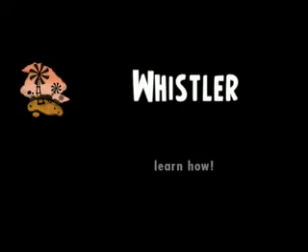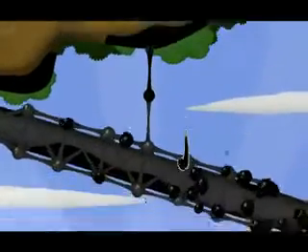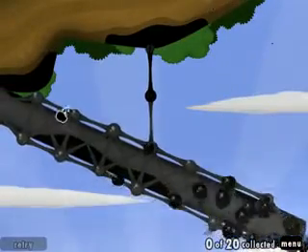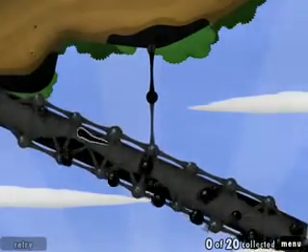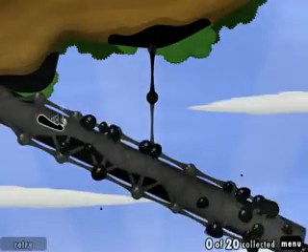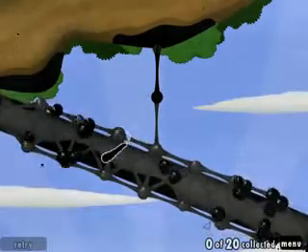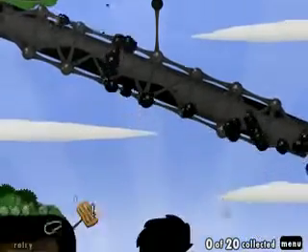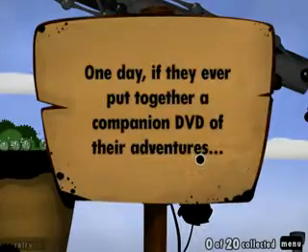Learn how. So, if you guys remember in video 8, maybe, we unlocked the whistle, and what it does is if you click a random spot in the game, it whistles and it attracts all the goo balls to wherever you click. So let's see what we want to do here. They seem to follow the whistle.